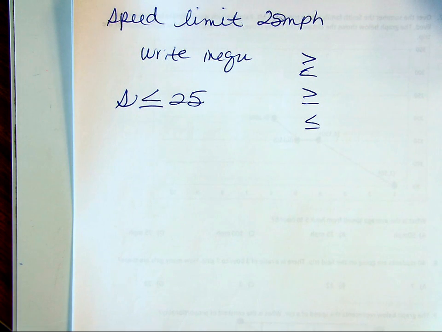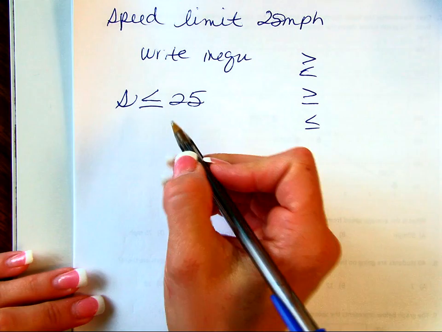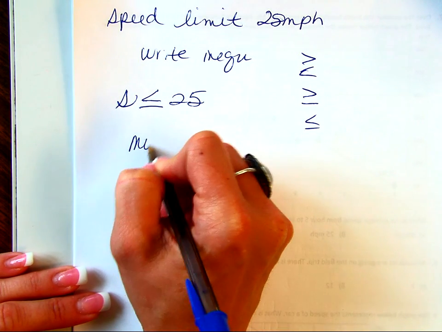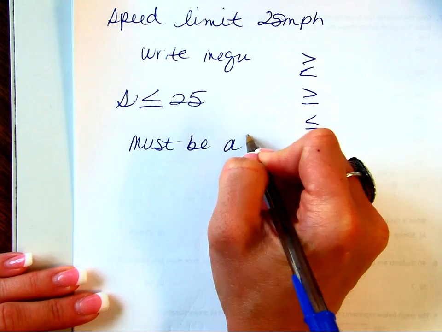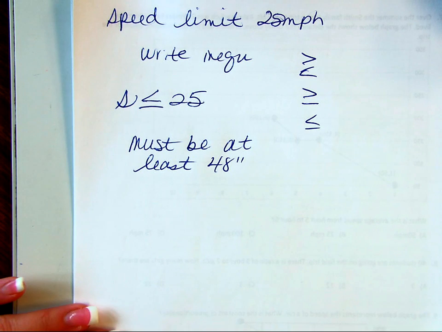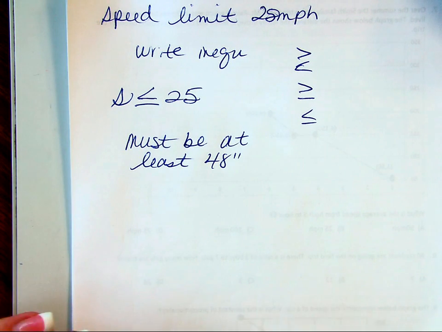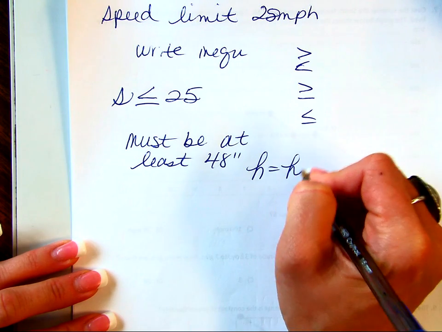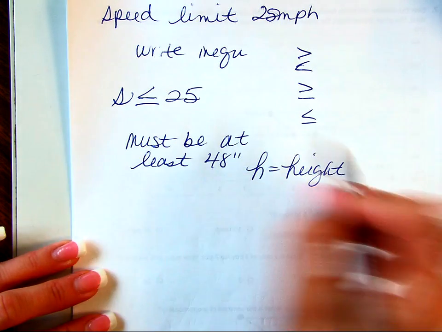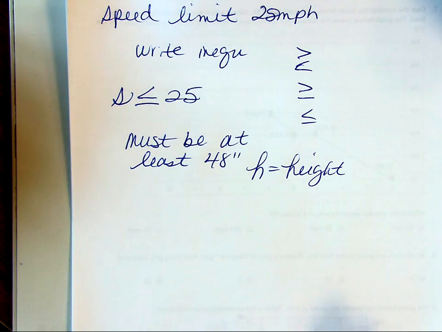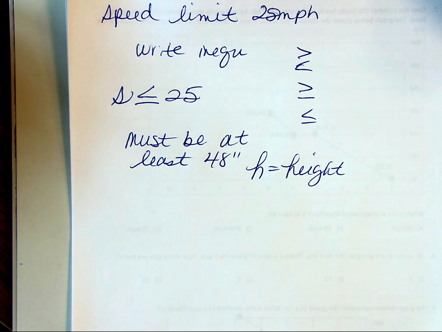Do you ever see, like, what was I going to say? When you go to Cedar Point, okay? It says you must be at least 48 inches to ride the rides, right? Remember, like, standing on your tippy toes or putting, like, Kleenex in your shoes to make you taller because you wanted to ride that ride so bad? So, if we let h equal your height, write me an inequality using one of these to show what you must be to ride that ride.